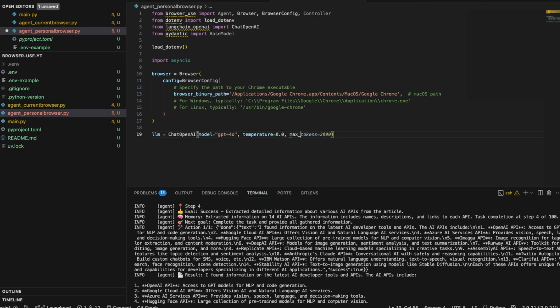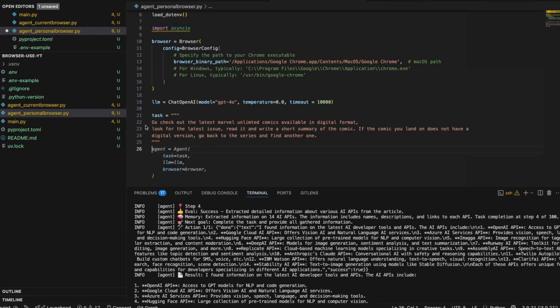I'm going to take this max tokens out of here, and I'm going to set the timeout because I know that this is going to take some time when I actually go and do this. I'm going to set this to 10,000 milliseconds. Again, I know that that's a long time for that to actually time out, but I know that this is going to take me some time to actually do this. Because of the task that I know that this is going to require, I'm going to grab this off screen.